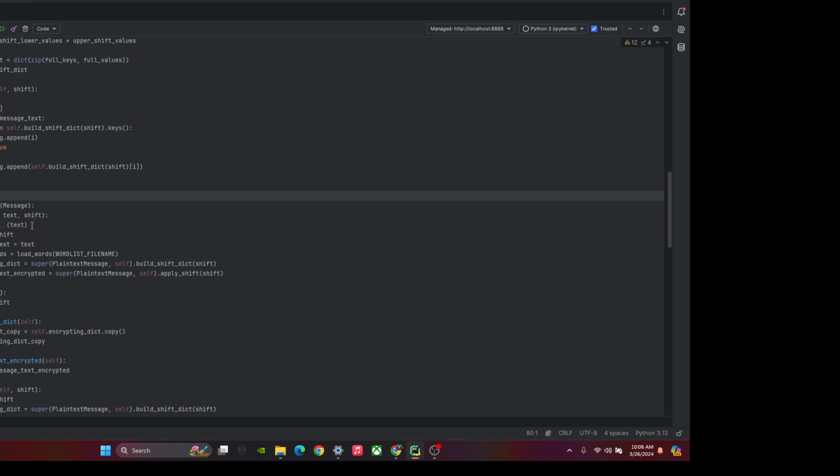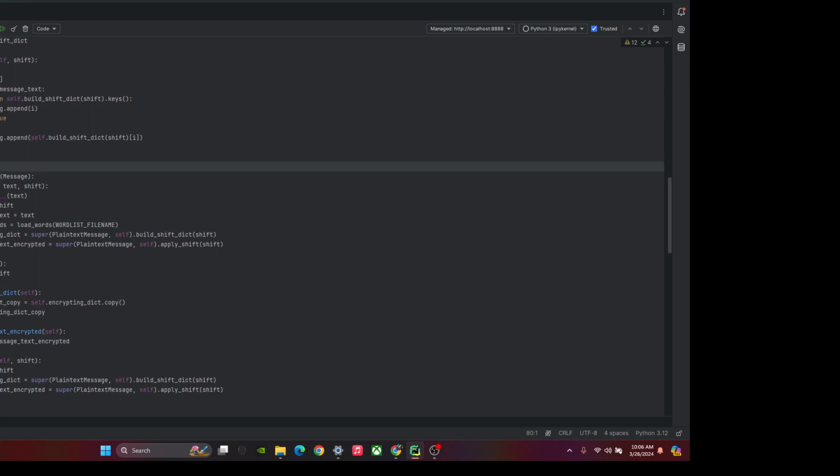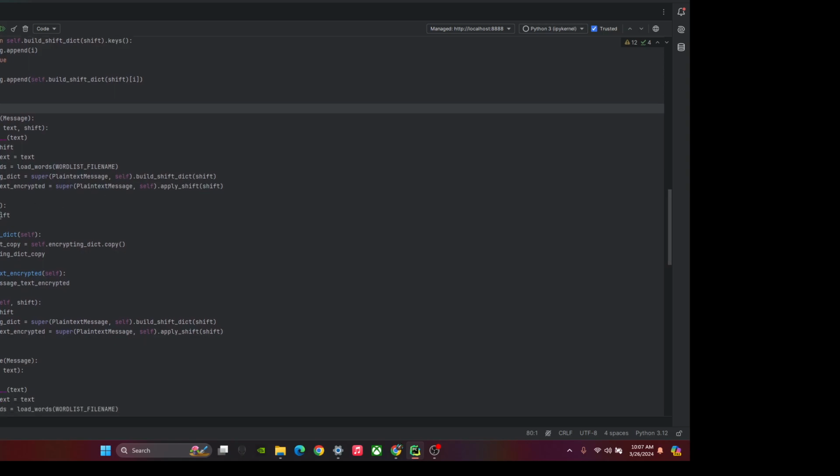We set our initialized text to the superclass, and then obviously same thing with all these. And then we've got our encryption dictionary and encryption here set to superclass. That superclass was a little difficult for me to put together, but yeah, so we will continue there.